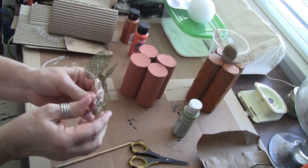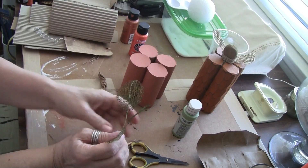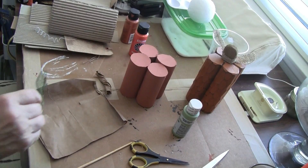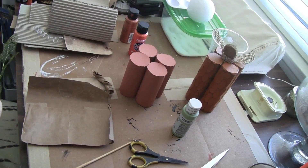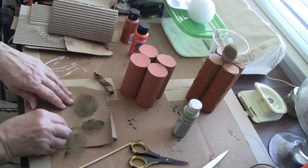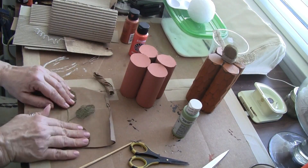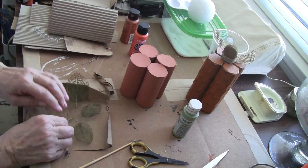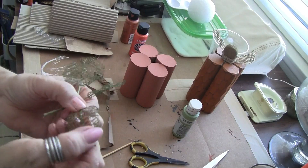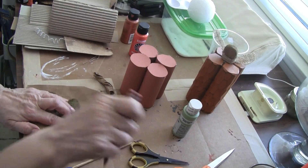So now I have some leaves that I just took off some sunflowers — those burlap sunflowers — and I'm going to use them for a pattern. When you get leaves like this and you only have a few and you just want that pattern, make another pattern out of like a paper bag or whatever the case may be, so you have it. You'll be able to make leaves for other things, because other things are going to come up that you might want leaves with in the future. So I'm going to go ahead and just trace around and use these for my leaves for my pumpkins.